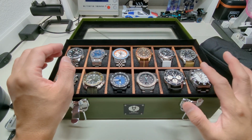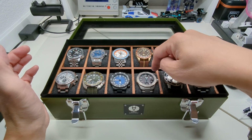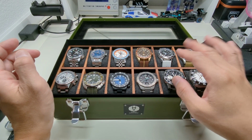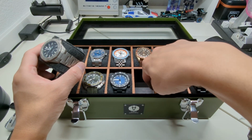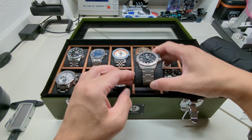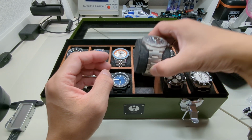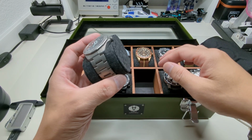So real quickly, modifications. You've got these cushions and then this wooden frame, and it was lined with this black felt around here, but an important thing that was missing was that the inside of these were not lined. It was just straight wood, which is kind of weird to me. These are not the most secure, they can still move, even though this will probably sit mostly on a desk or somewhere. There is a possibility when you're picking it up or pulling something out that you might have to roll it out, and believe me, you had to roll it out before I modified it.